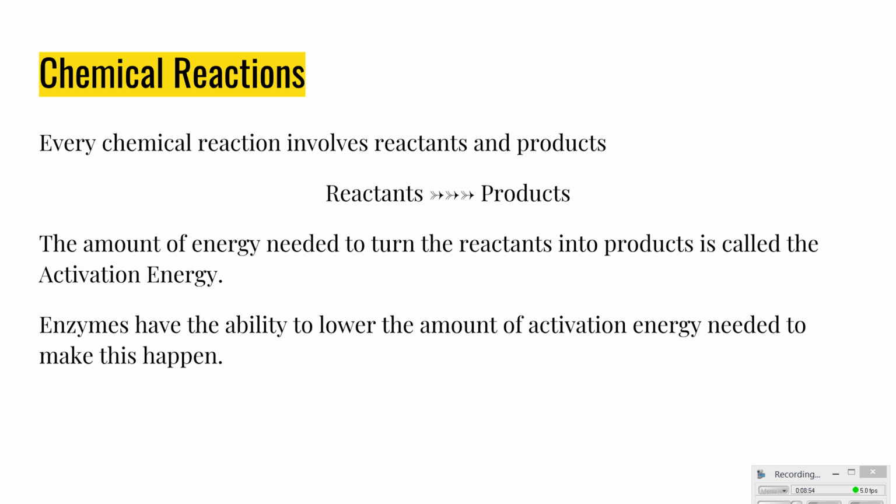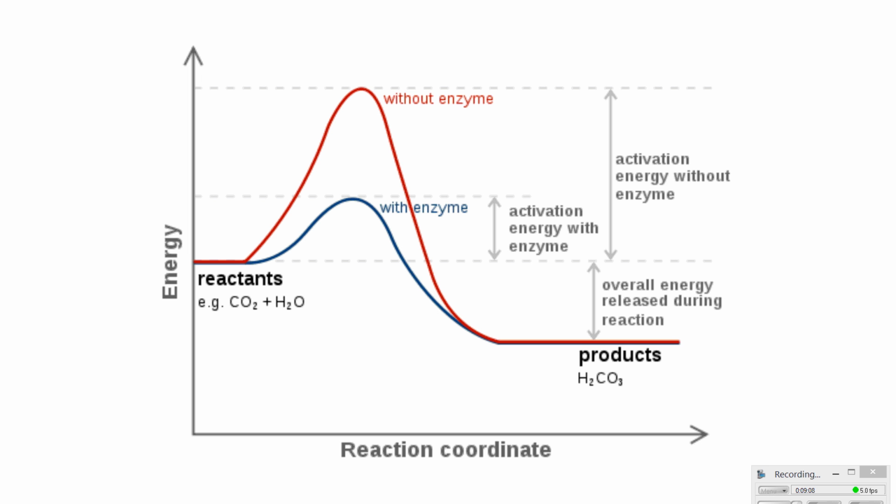Okay, so that's essentially how chemical reactions are going to occur, and enzymes, really important, this last point here is important, enzymes will lower the amount of energy needed to make this reaction happen, or make any reaction happen. Okay, this is what I just said in graphical form. Okay, so here's a reactant, or two reactants, and a product. Okay, this reaction is going to release energy, and so in essence, this reaction is going to release some kind of heat. All right.